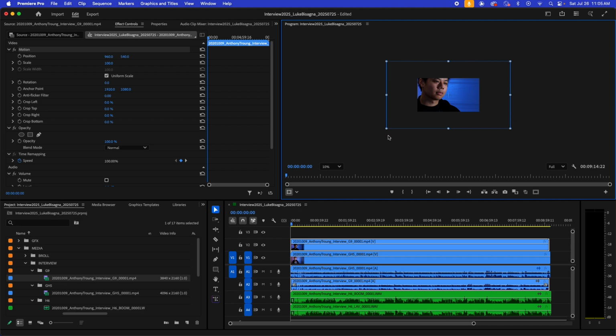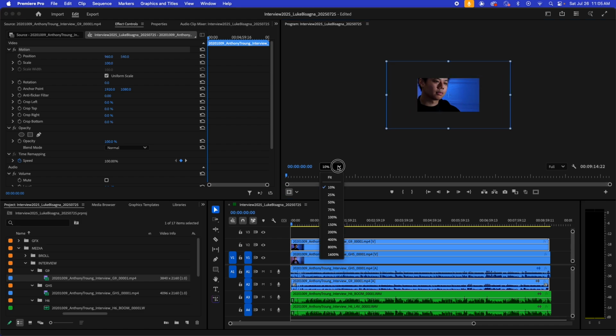This outline is the actual frame size that came from the camera, and the viewable area is the frame size of our sequence. And what this allows us to do is to be able to move our subject around in the frame with great freedom. Change his size, and frame him to suit our purposes. Pretty cool.